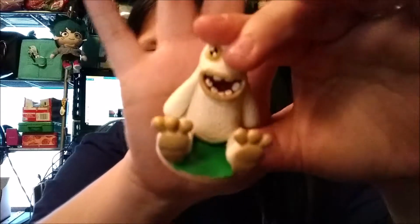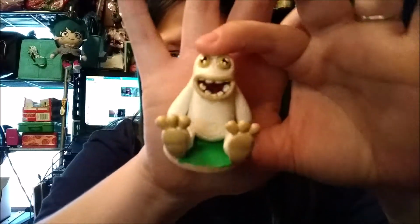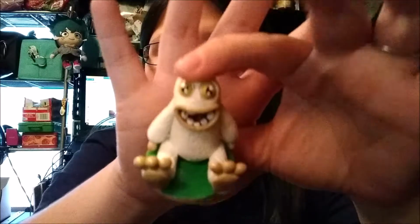ever. I did see a picture of this character online as a baby, whether it's fan art or real, canon art for the game. I'm not entirely sure yet, but it's just so adorable. Even the baby is so adorable.